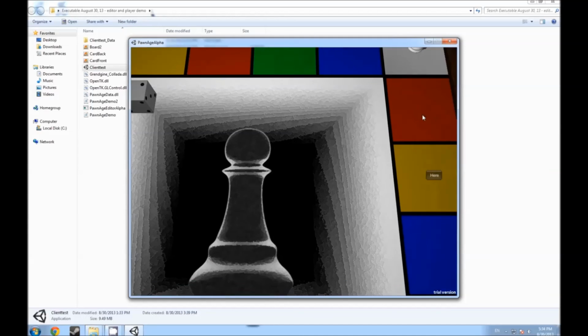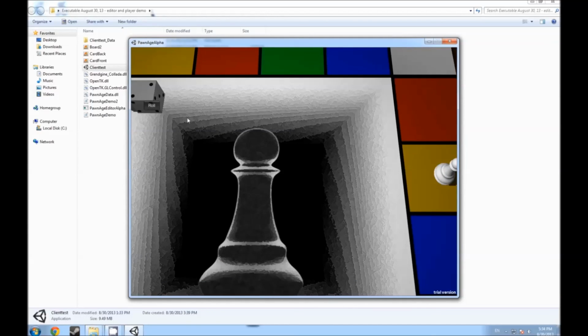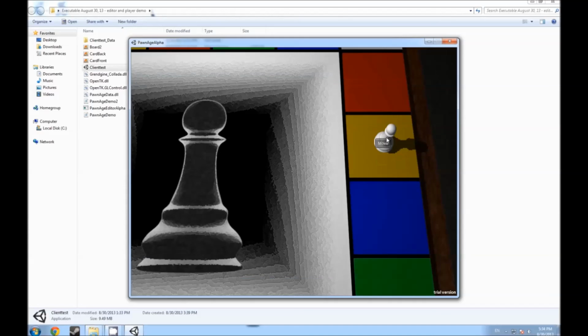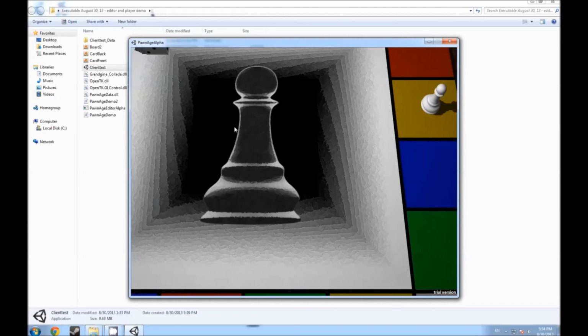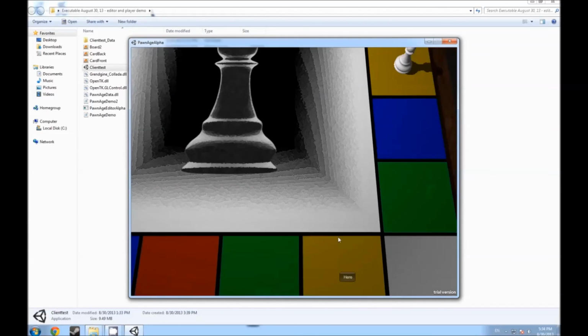Alright, so as we move here. Die shows 2, we move 2, roll the die. Ready to move again. Things are good so far. We can go up and go 4, which is here. Click and move.